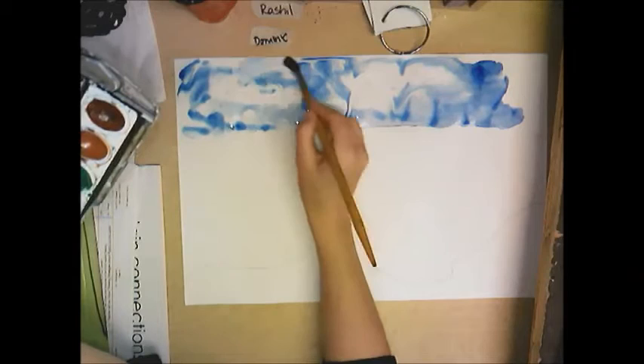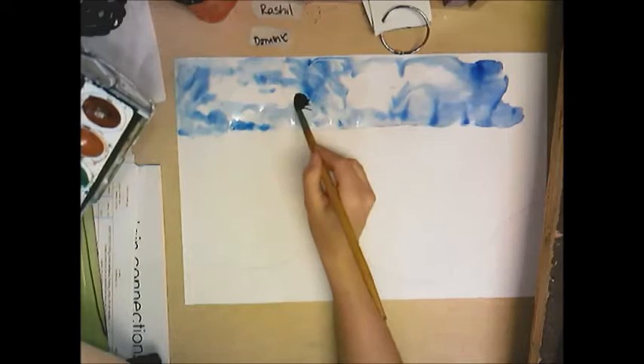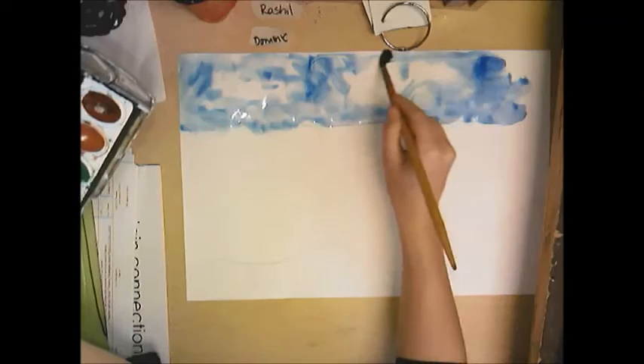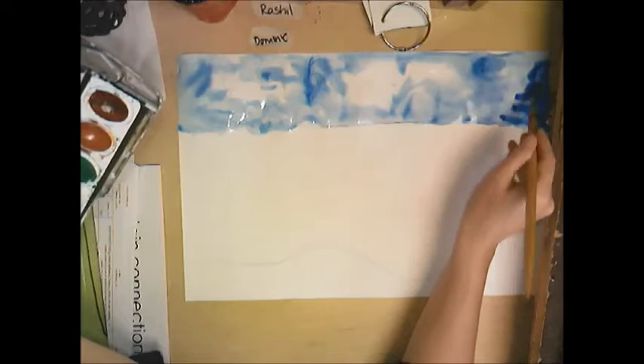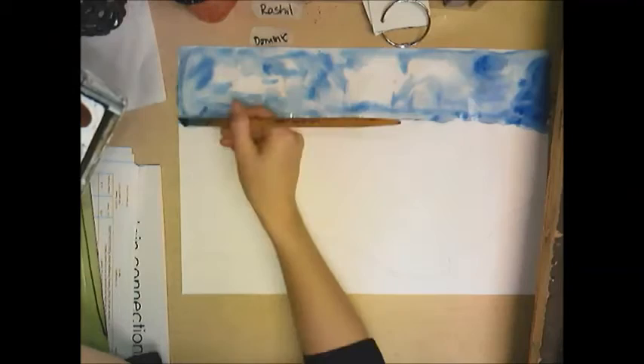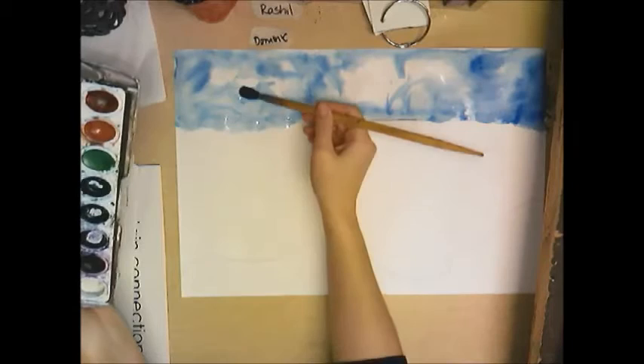I'm getting more paper wet as I move across it so it doesn't dry, and make sure you get to the edges of your paper. Since it's wet, I can move it around a little bit — just scooching it. That's one of the fabulous things about watercolor: it moves, which means you have to be a bit more in control, but you can't move regular paint like this. Here's my nice blue sky — let's soften up some of these edges.